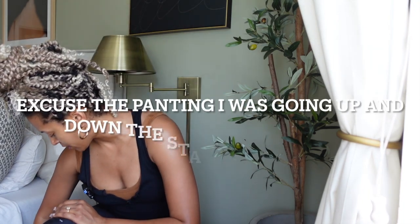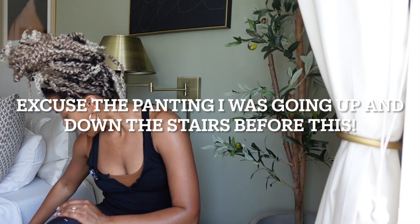So, the wall is painted behind me, the bed is up. The last piece of this bedroom makeover is that I am going to sand and stain these nightstands, which are raw acacia wood, so I think it should actually go pretty well. I'm hoping. So I'm gonna sand them with my orbital sander, which I actually really like.